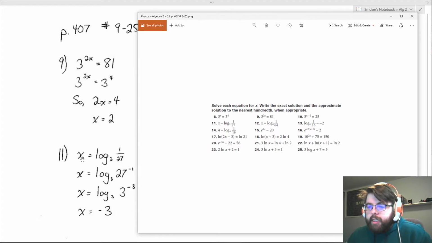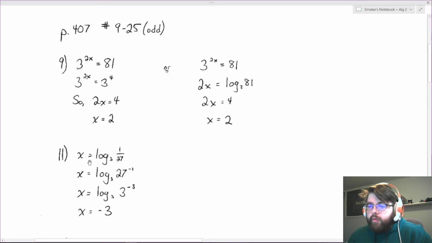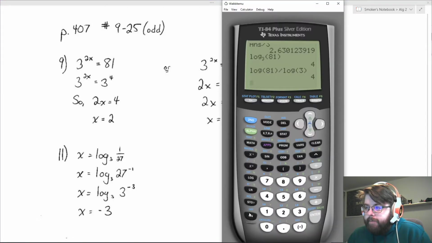All right, so this one's actually solved for x already. I mean, they already have x equals. They give it to you as x equals log base 3 of 1 over 27. Well, if you put that in your calculator, you're going to get negative 3. But one way to do this would be to convert the 27 into exponential form and then change that to the same base as this. This is a little bit more of a complicated way to do it. This is pretty straightforward because you're able to use that function in your calculator.